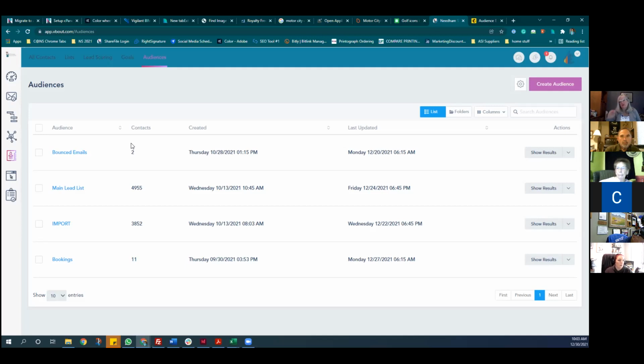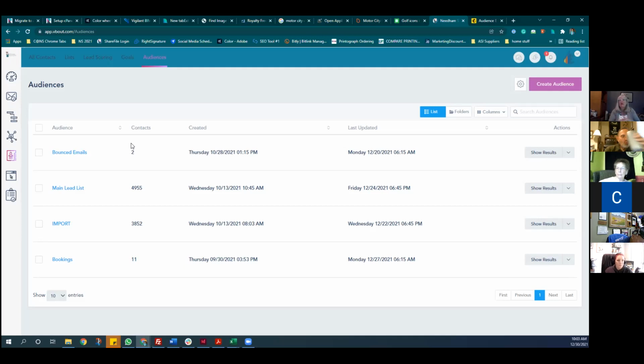Cameron, if I uploaded a list of people in a certain age bracket, would that go into audiences? Because it would be part of my master list, but I would want to carve out that certain group.